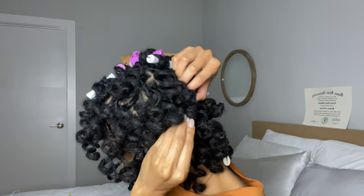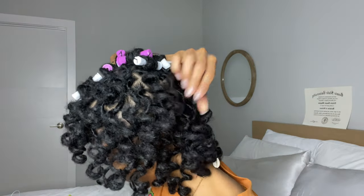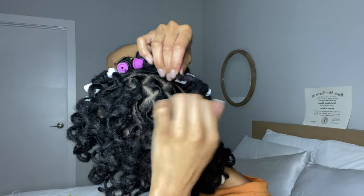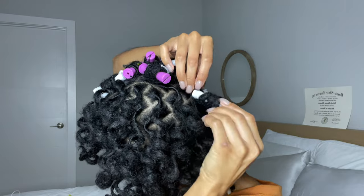I'm gonna try to keep them as tight as possible for Sunday because we're having a little girls' day where we're gonna go to a cafe and then go to a museum and just get really dolled up. So I really, really want my curls to be popping.